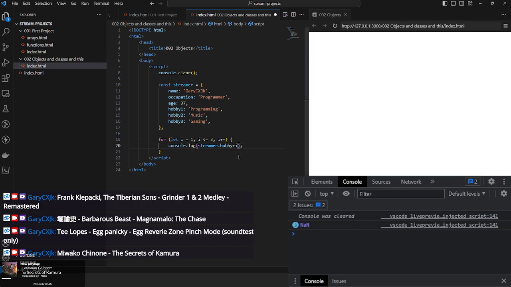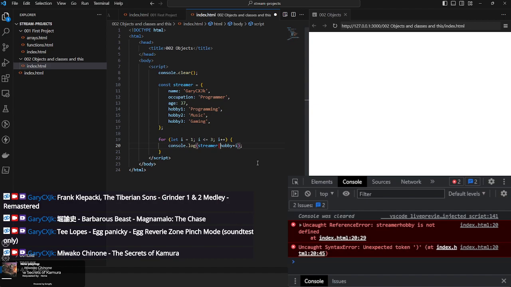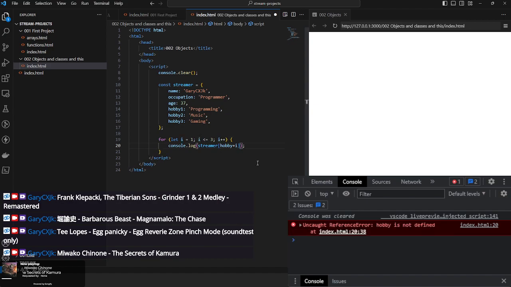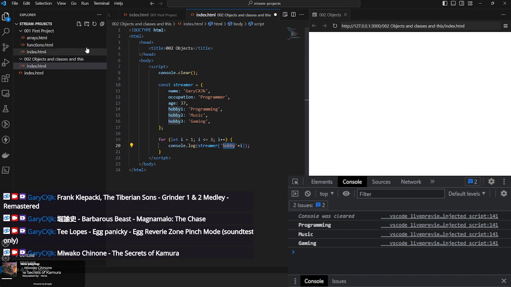So how do we combine this value with this value? Well, we can treat it as how we treat an array. Okay, so hobby doesn't exist, so it needs to be a string. And now we can see programming, music, and gaming.